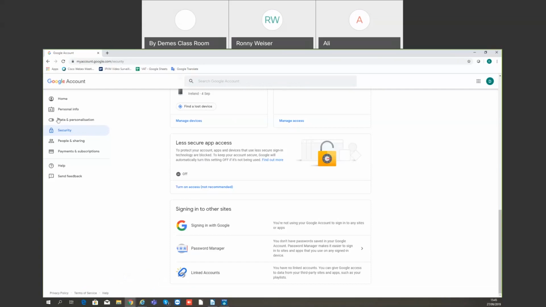Click your name and then go to Google account, and this screen is going to pop up. You have to go to security and allow access for these less secure apps, so you have to turn it off. When you do that, you'll probably get your email notifications working.